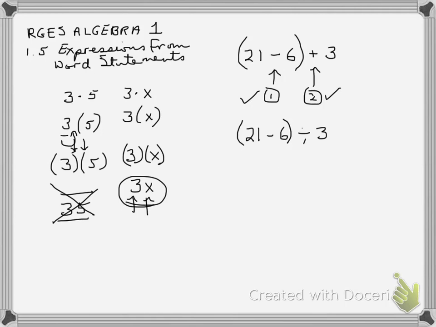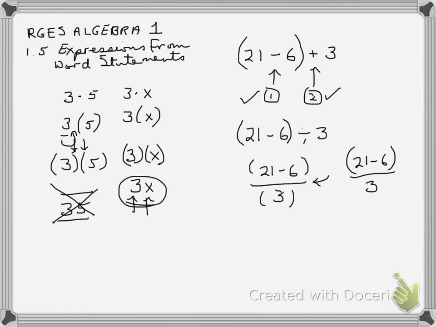Now, I could have also written it this way. 21 minus 6 and put my fraction bar to mean division. My fraction bar would say take that whole thing and divide by 3. Do I need these parentheses in the numerator? No, because this by itself tells me I'm treating this and this before I do my division. Is it legitimate to go ahead and put parentheses in here? Yes, but it is redundant. See where we're going with this?